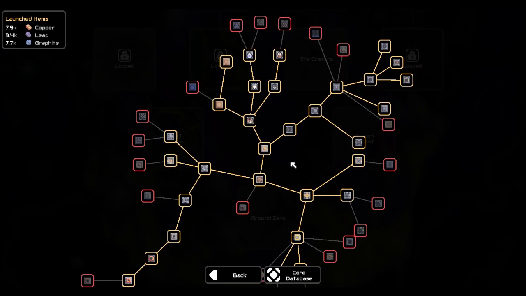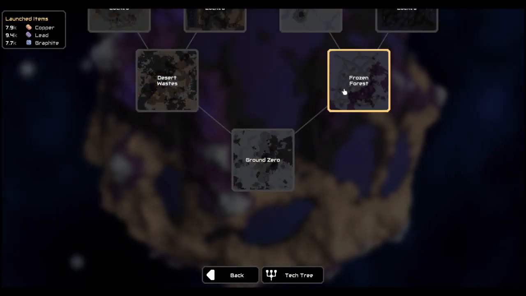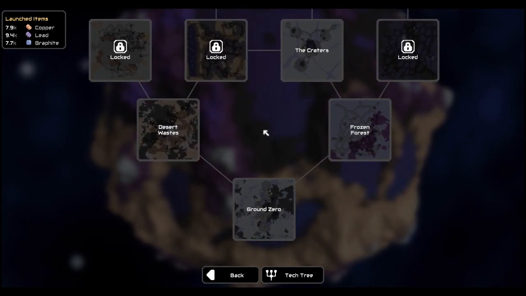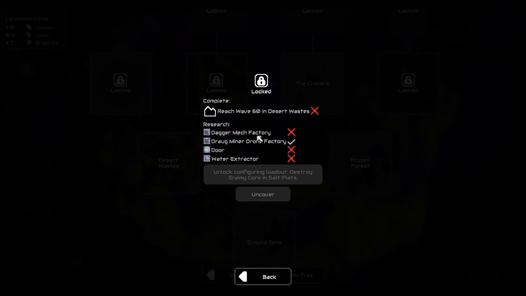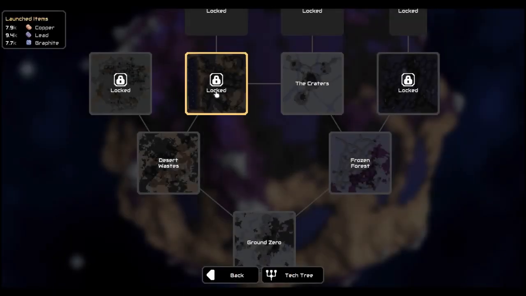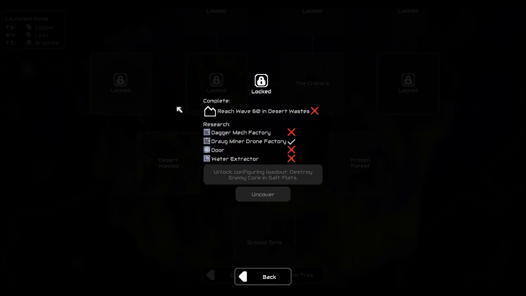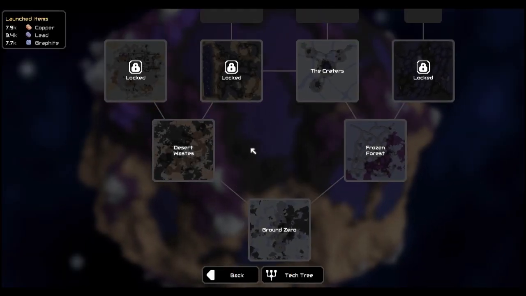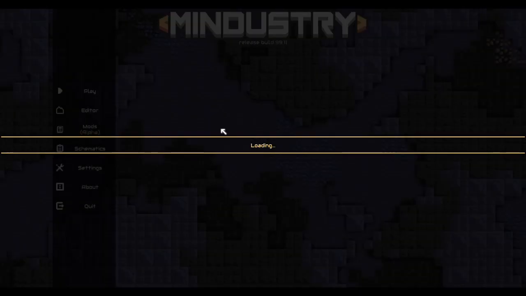Now, I grabbed everything from the tech tree last episode that I could with the graphite I collected. And now we're going to start collecting silicon and unlock this one and work to unlock this one. Now, this will take a while because you need to reach wave 60 for, what's it called? Salt Flats. So let's get into it right away.